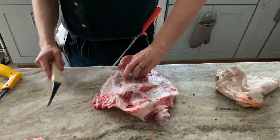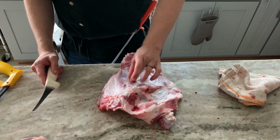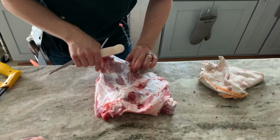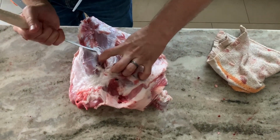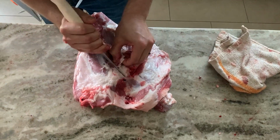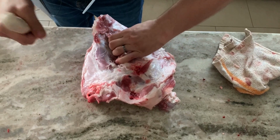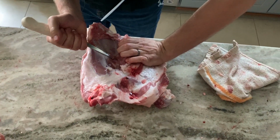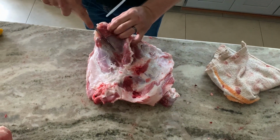So the next part of this is taking out this bone here and then the blade bone here. So you want to feel for where the blade bone connects. Here's the joint. What I'll actually do is I'll come in the side of the blade and on top. And again, you want as much of the meat as possible on the roast and not on the bone, because this bone is coming out, even though it will be used for stocks and things like that.